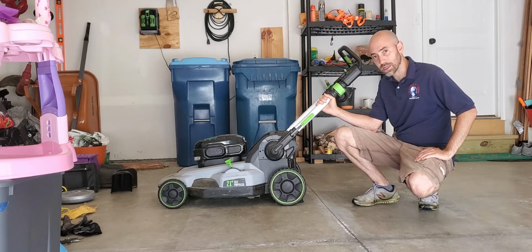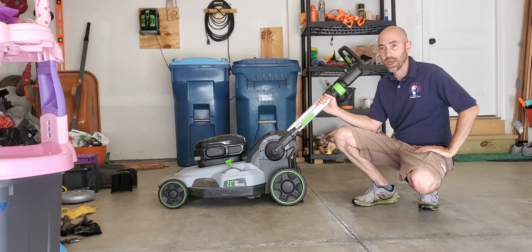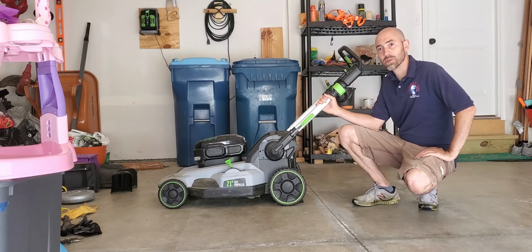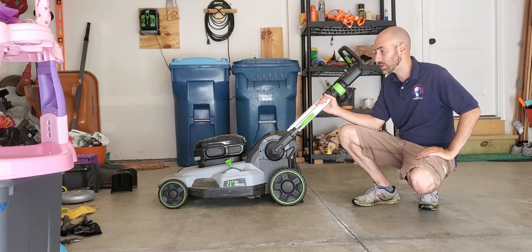Ego's battery is nice because it's pretty powerful. Like I said, I can cut the whole lawn and have plenty of battery left over. I don't even go through half of it, and it's been about 3 years, so I don't expect the battery to die anytime soon. It seems to have some pretty good longevity.